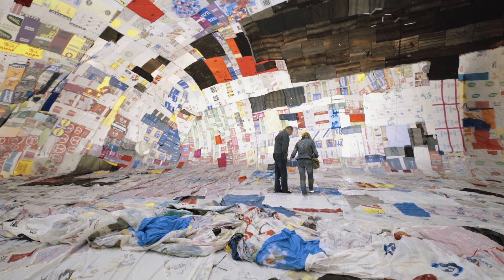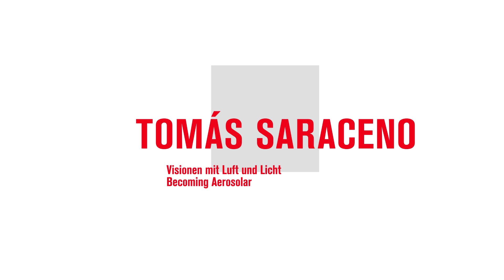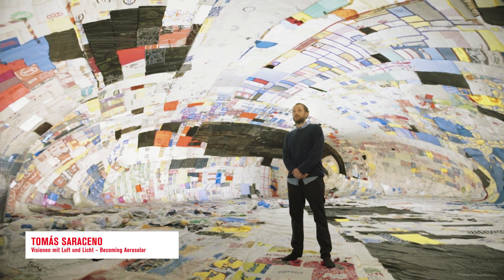What we try to build is a museum out of plastic bags, which architects also try to build things that last for long. It's kind of a change of value of something which usually we don't take care of so much. You enter into a new world of plastic bags — it gives a new sense or imagination of what we could do with a plastic bag. It sparks imagination of how we can relate differently and give a different value to something that too soon will rush away.